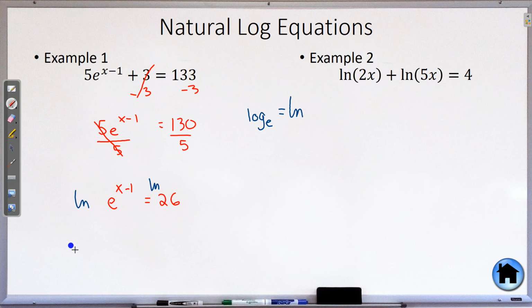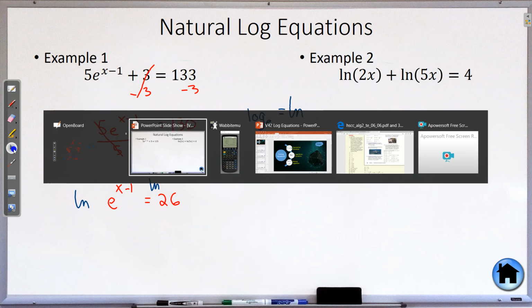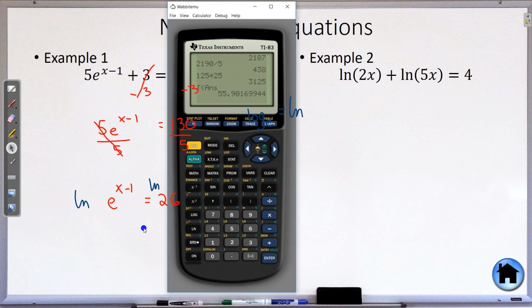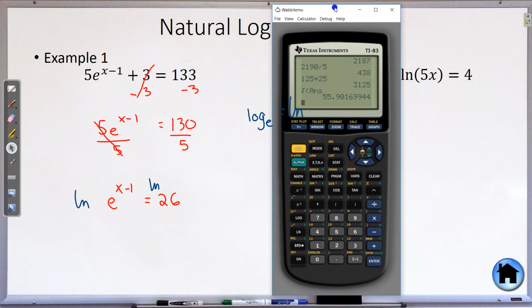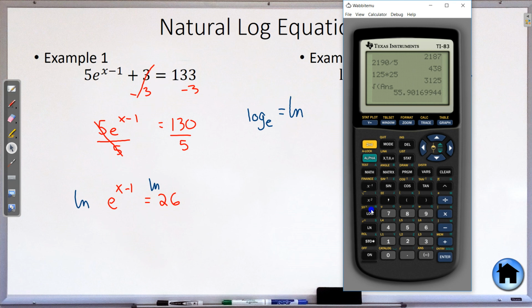Because it's so popular, it is actually on the calculator. If you take a look right underneath the other log, there's just an ln. That stands for the natural log. It's the second log the calculator can do. Remember, this log was a log base 10. This one is a log base e, and it's on the calculator because it's so popular. So we're going to natural log 26. We don't have to use the change of base because it's already pre-programmed.